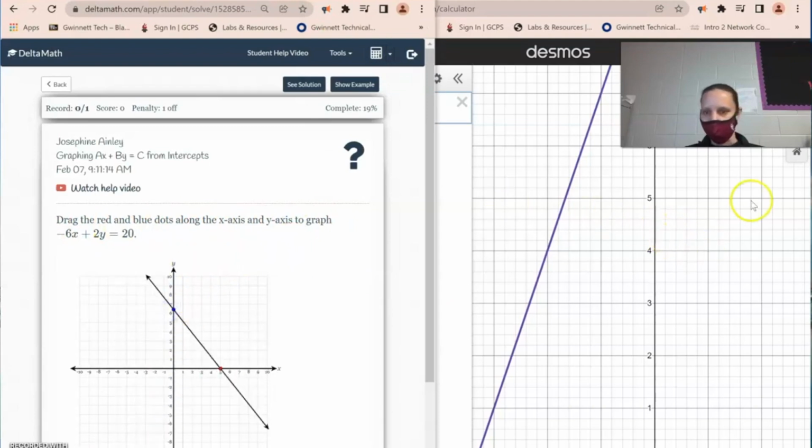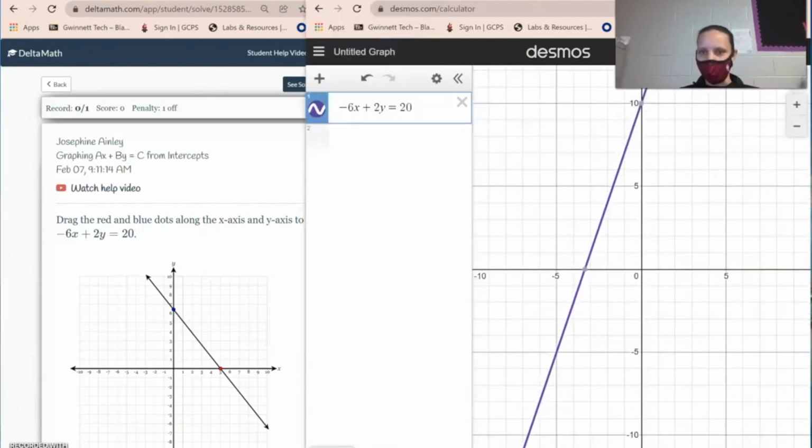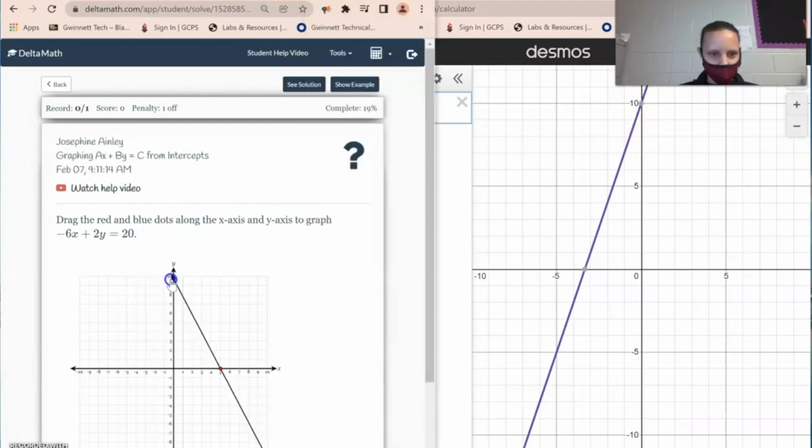So I'm going to go look at my y-axis and press the home button again. It looks like my y is at positive 10. So I'm going to take this blue button and put it to positive 10. And then my x is at, oh, it's a decimal. So with this one, you got to be kind of close. But of course, when I give you the test, I'll make sure it's a whole number.